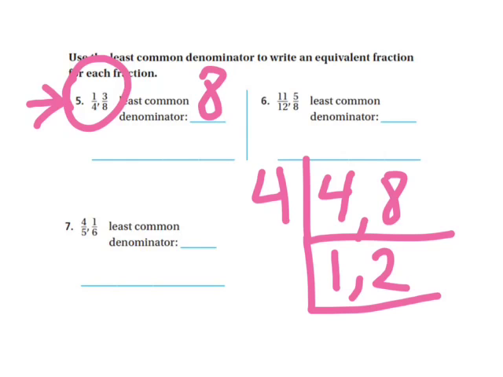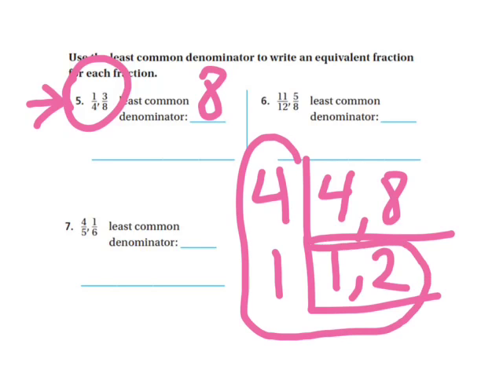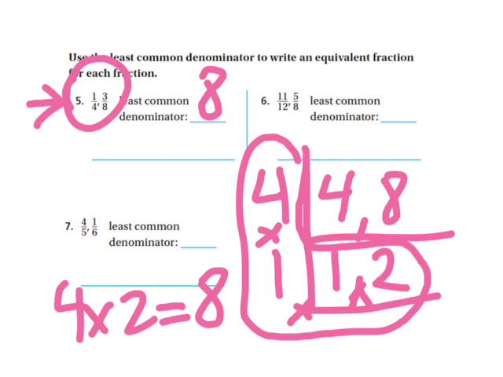Then I look at these two numbers and think, what can I divide both of these by? I can only divide them by 1. Once I have a 1 on the side of my bracket, I can stop dividing. Then I circle all the numbers on the bottom and on the side, making an L — which stands for least common denominator. Then I just multiply everything inside: 4 times 1 is 4, times 1 is 4, times 2 is 8. So I get 8 in that case also. Either way will give you the same least common denominator.